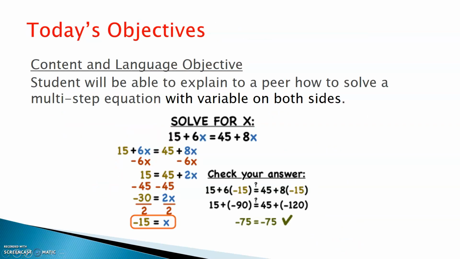All right, guys. So again, the objective for today is what happens when we have variables on both sides, right? So work with distributive property first if that pops up, and then get your variables together. Again, personally, I like to move the smaller one, but it's completely up to you. It's all about inverse operations, doing the opposite, doing the opposite.